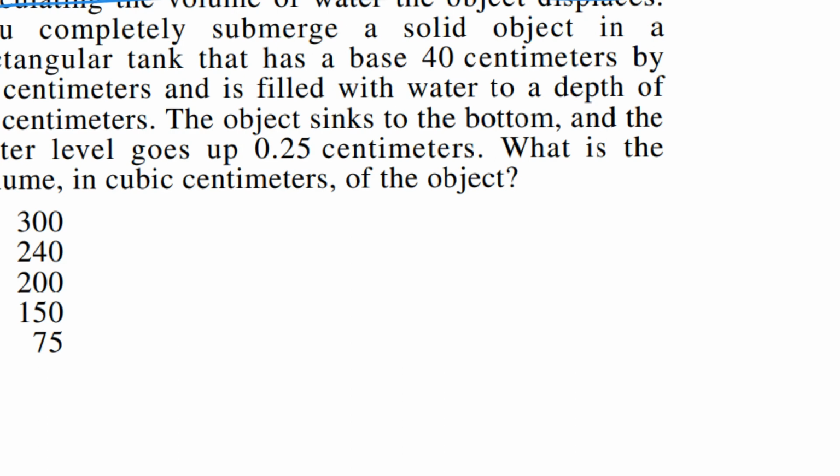You completely submerge a solid figure into a rectangular tank that has a base of 40 centimeters. So this is three-dimensional, and it has 40 by 30. So we'll call this 40. We'll call this 30. So this side's 40 and this side's 30. So we have a rectangular shape, 40 by 30, filled to a depth of 20. So this shape is going to be 20 units tall.